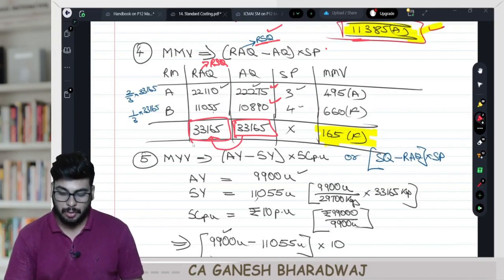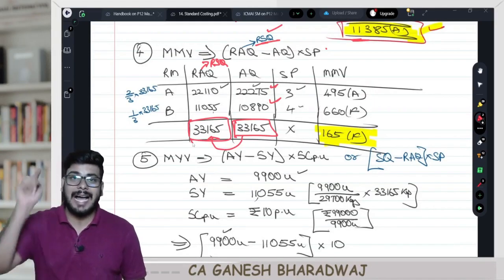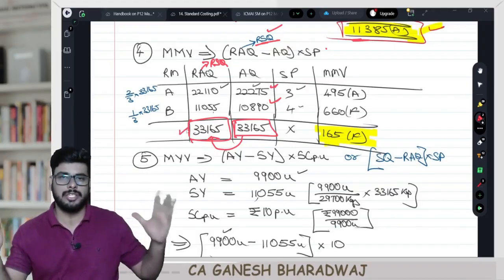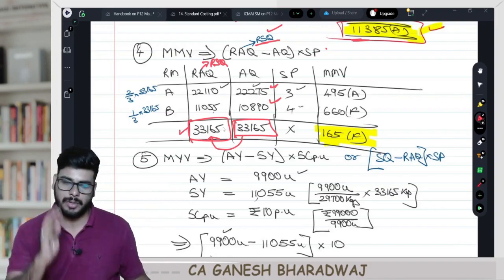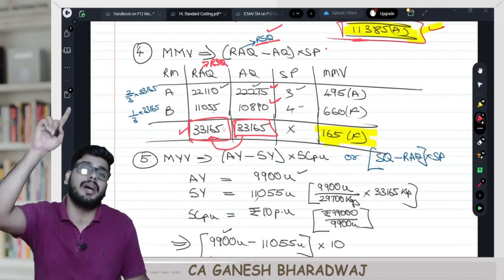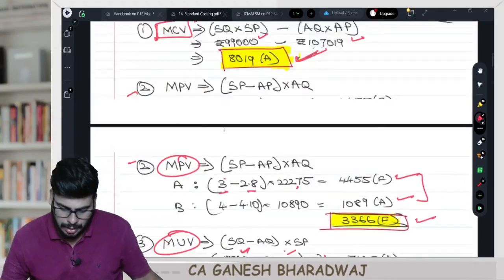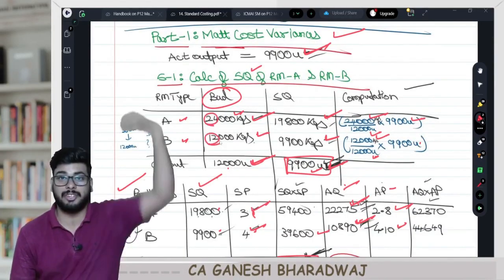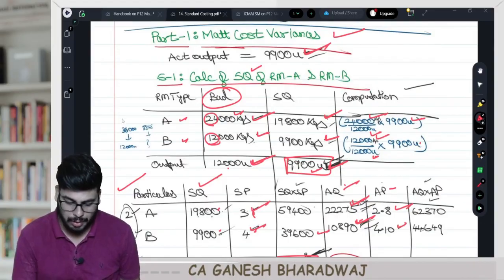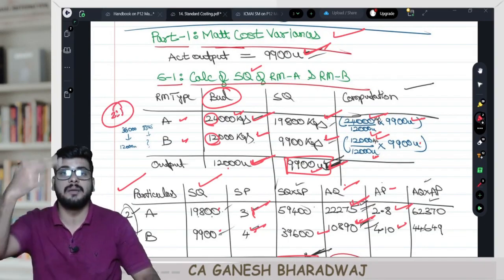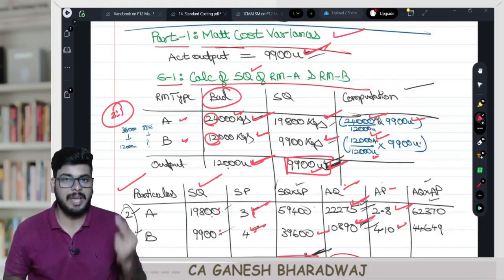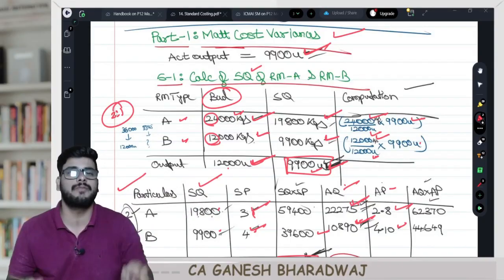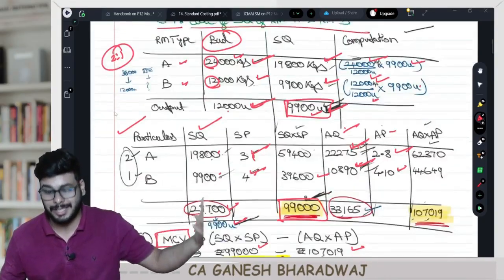Clear with this, guys. Now, revised standard quantity means what? The actual quantity in the standard mix. Meaning what? Totally, what is the total kgs of raw material I've used? 33,165. Fine. But this you should have consumed in your original mix. What is the original mix here? So the mix should have been 24:12, correct? Because that is there in the budget. Clear with this? 24:12, or in other words, 2:1 should have been the mix using which you should have consumed. Every time you are consuming 3 kgs, 2 kg should come from A and 1 kg should come from B. Are you clear with this? That's how it should have been, right? The standard mix.